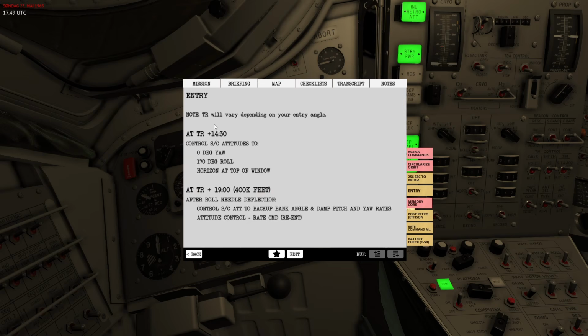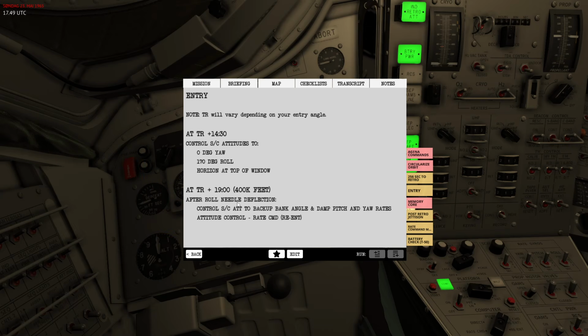Entry. And this doesn't have a run feature, but this is basically about just flying through the atmosphere. So 0 degree in yaw, and we're going to have a roll initially at 170 degrees. So the horizon should be at the top of the window.